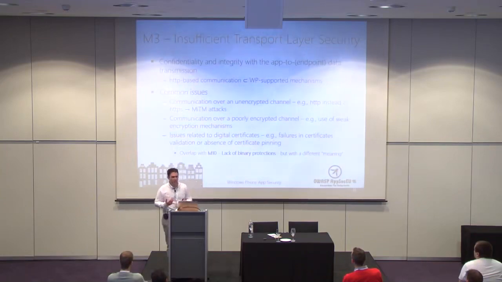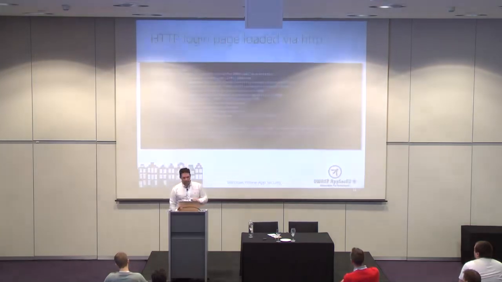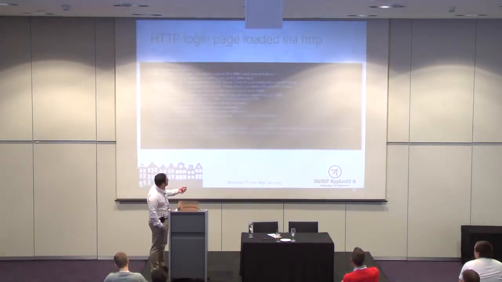For example, using the HTTP protocol. It's a very common issue, and it's an issue for at least two reasons. First, we can intercept the traffic, which is obviously transmitted as unencrypted data. And the second risk is that we can perform man-in-the-middle attacks in order to manipulate the traffic exchanged between the app and the backend system themselves. So this is an example. You can read about this, something like the Italian mobile banking app.